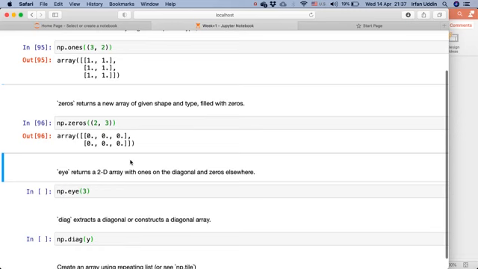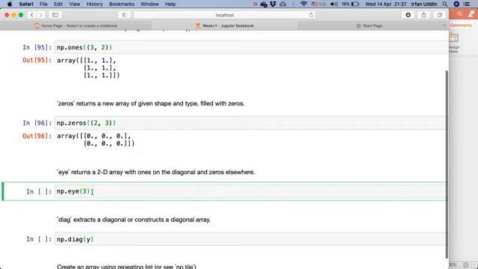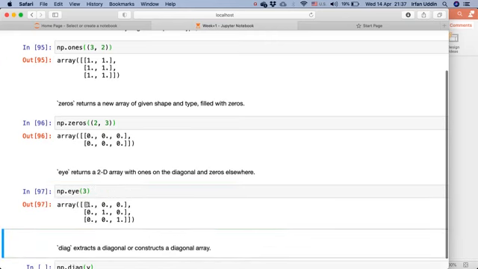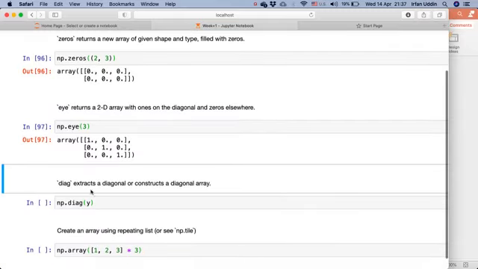Eye returns a two-dimensional array with ones on the diagonal and 0 elsewhere. So np.eye returns 3 by 3, with ones on the diagonal. Diagonal extracts a diagonal or constructs a diagonal array.